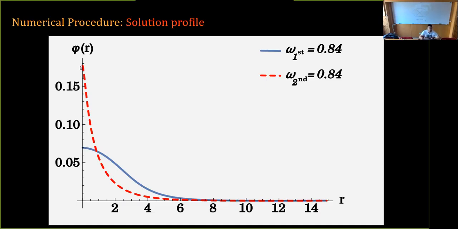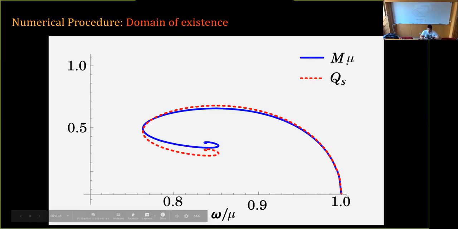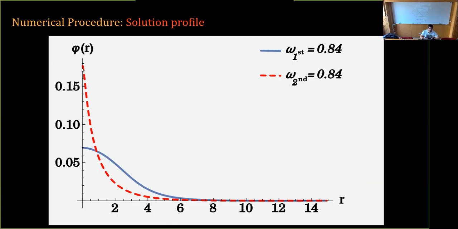Because as we go inside the spiral, it is very easy to see, since for omega equals 1, which is the starting point, we don't have any mass for the Boson Star, which corresponds to a trivial solution. We expect that as we go inside the spiral, the initial scalar field will increase. So that's what happens. As we go inside the spiral, the amplitude of the scalar field at the origin increases, and the Boson stars become more compact. This is very important because this is a property that can distinguish between two solutions with the same frequency, since the mass we only obtain after integrating.